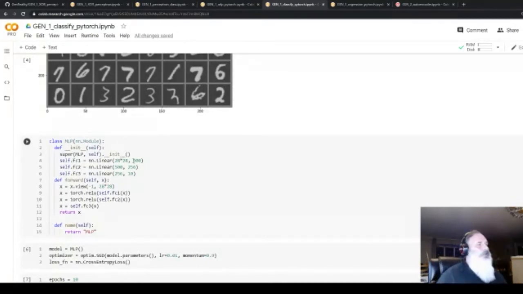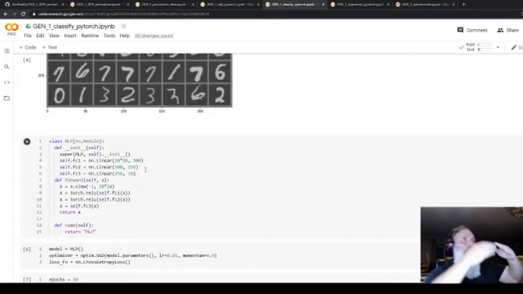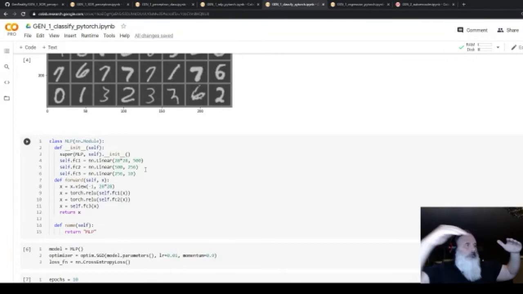And then you can see our second layer is 500 neurons. So we could increase this to 1,000, or we could decrease it. But essentially, we're funneling: we're taking this 500 and pushing it down to 256, and then pushing it down to 10. So we're taking a big flat set of data of 784 pixels, pushing it to our network.